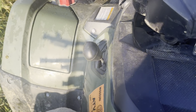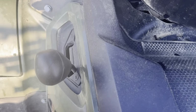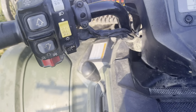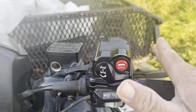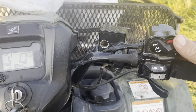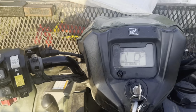Okay, now when I get ready to pull this, I'm not going to pull it on the high side. That's D for drive. That's what I like about the Rubicon. There we are. Now I'm in low lock. I didn't have it in four-wheel drive, just tooling around the pasture, but here's my four-wheel drive. Got that pushed in, and I can also go that way, which drives all four tires. I'm not going to do that. I don't need that. Okay, here we go.